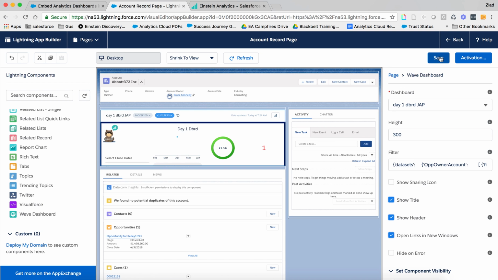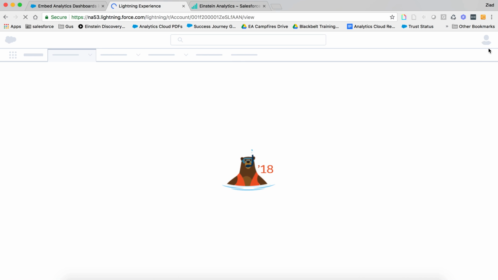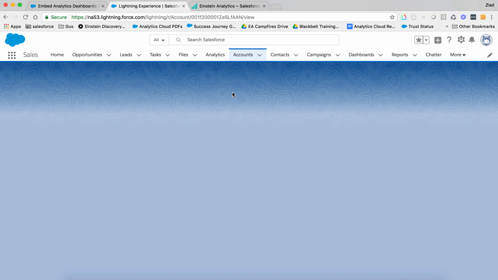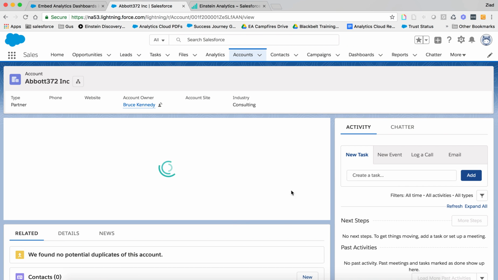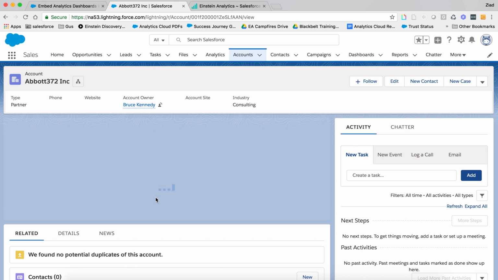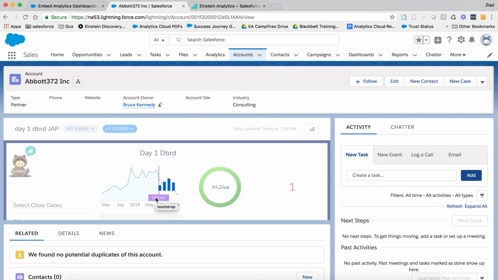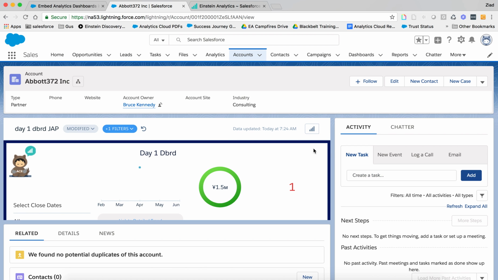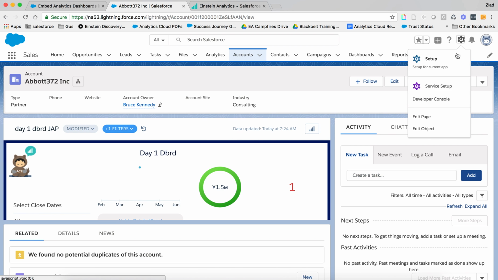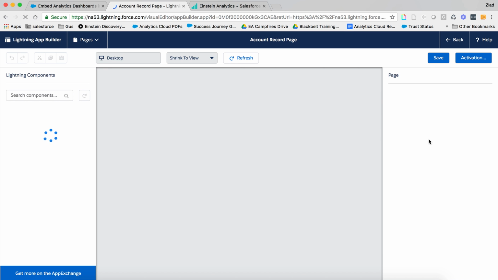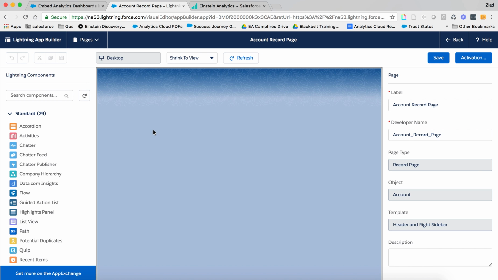And if I save this, this is my dashboard. If I go back, if you did not activate, you need to activate, maybe, if it's a new page. And I'll see my component right here embedded. The beauty of this is it feels part of the page, it does not necessarily feel like analytics. You can hide these, for example. If you go back to edit page, you can choose some of these options for the component once it loads.